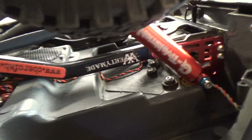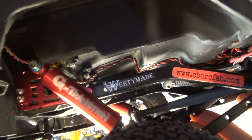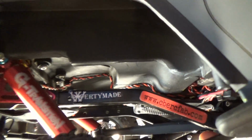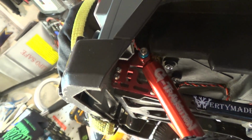If you guys are not familiar with CBE RC shock tabs, let me turn this upside down for you. Boom. CBERC.com. Or wait, no, I'm reading it upside down. CBERCfab.com. And Wordy made. Those two together created the back end here. I used their products to create the back end of this thing.